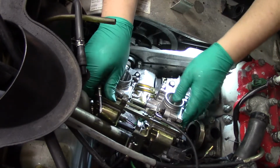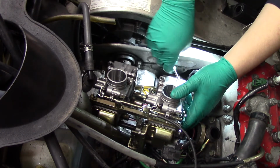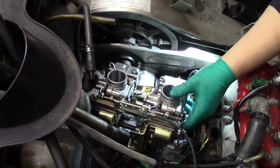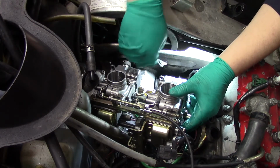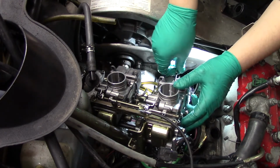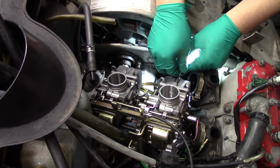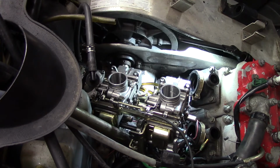Oh yeah, there it goes. Off goes the fuel line. And there goes the other one. Okay, so 3.5, right? And now I'm dripping gas. Making a mess. I'm gonna blow myself up when I try to start it. There's all the way closed. So we go 1, 2, 3.5. Perfect. Now I can put these fuel lines back on and slap the air box on.